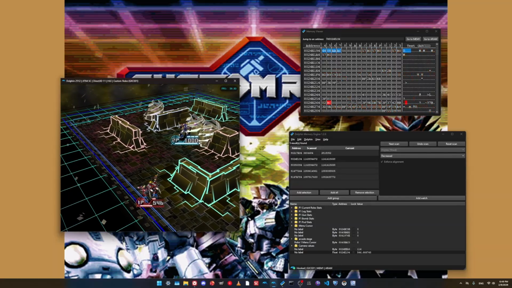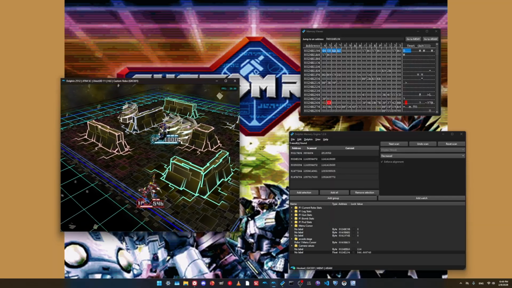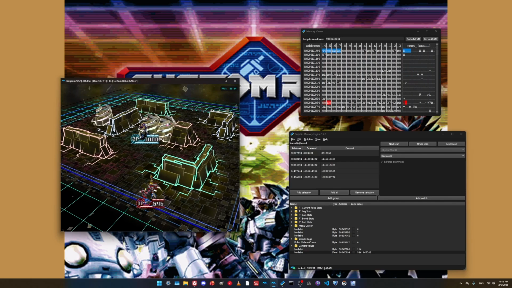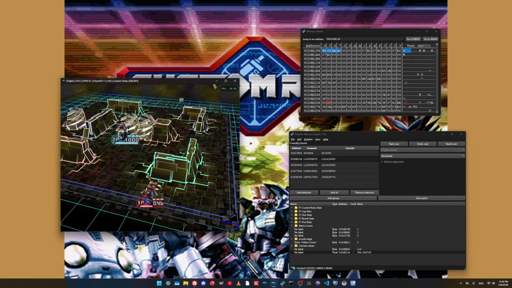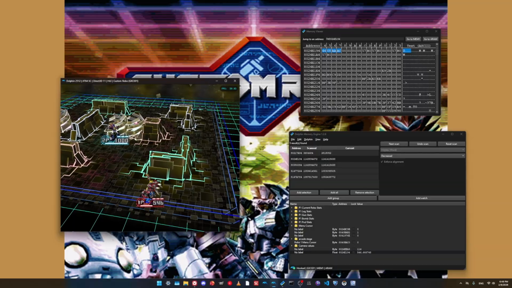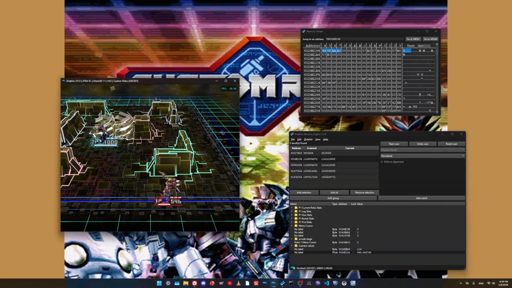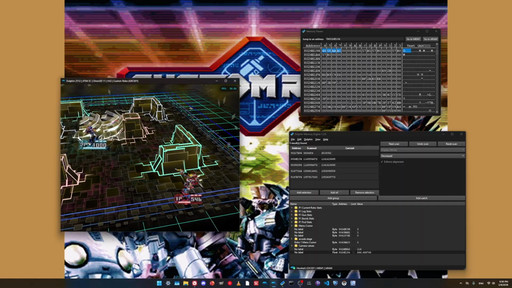And if you think a little bit about how damage is calculated in Custom Robo, it makes sense that it would be a decimal. There are multipliers on the Robo in terms of damage dealt and damage taken. And also, if a Robo is down, there's another multiplier for that. So it would make sense that damage would be tracked more precisely than just in integers, hence using floats.